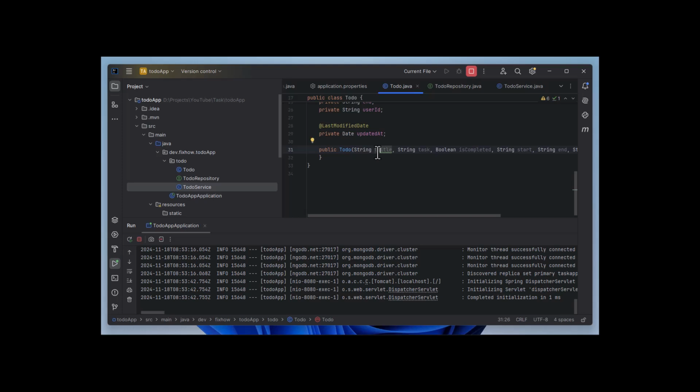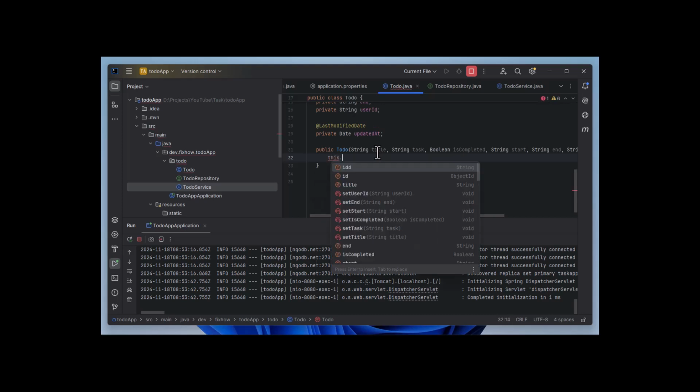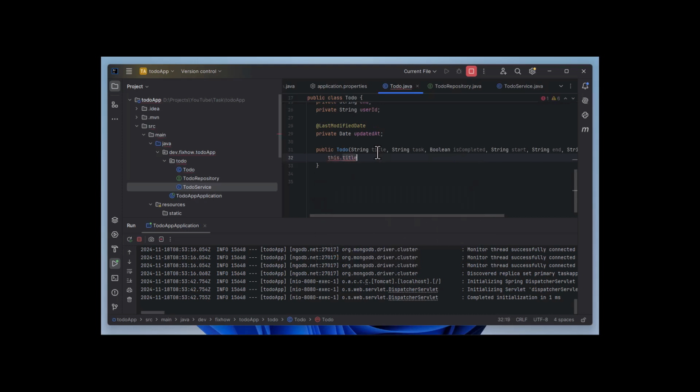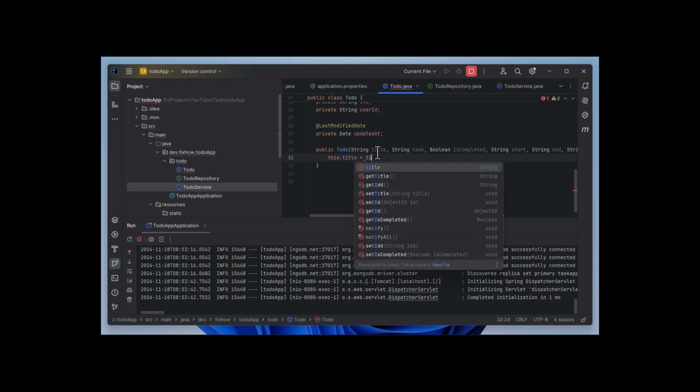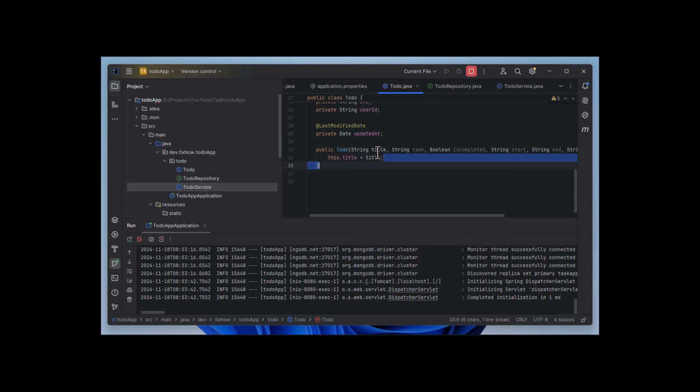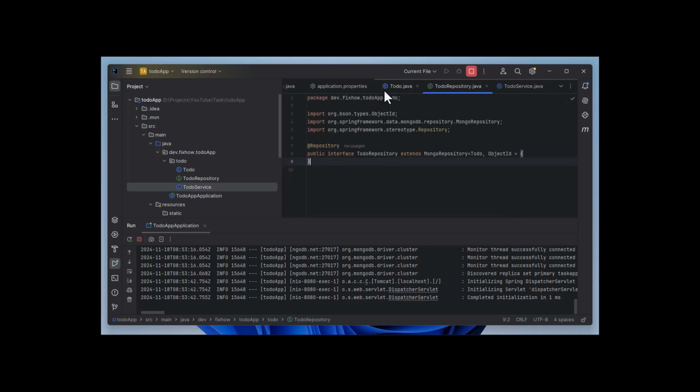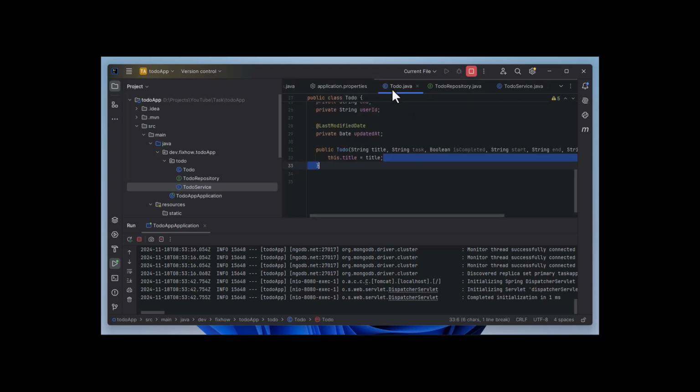So I will just come here and I'll say this dot title is equal to title. I'm just going to duplicate this for some time. I'm going to duplicate this.